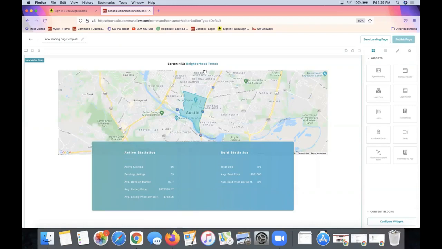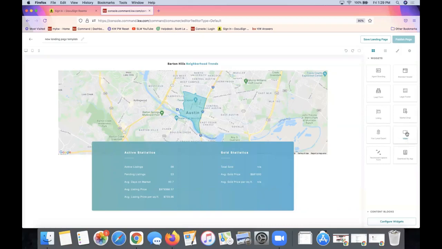All right, I'm going to add 2 more widgets here. Maybe 3 if I'm feeling crazy. So one being the video widget. I just want to show you guys, especially in the case that you have a virtual tour done for the listing, you can easily add the virtual tour into your listing landing page here by grabbing this video widget.